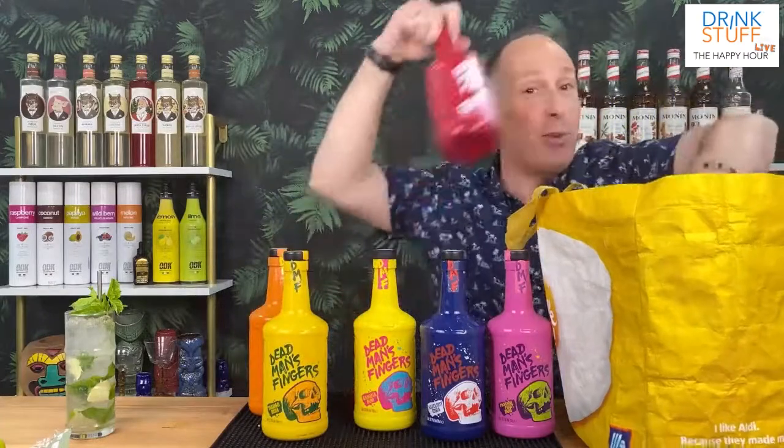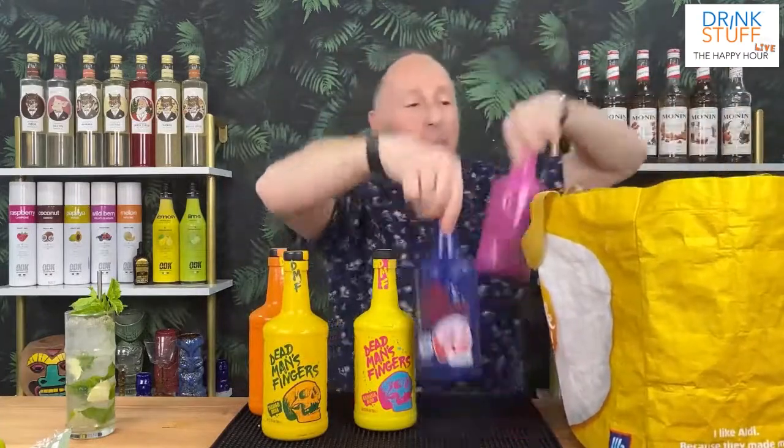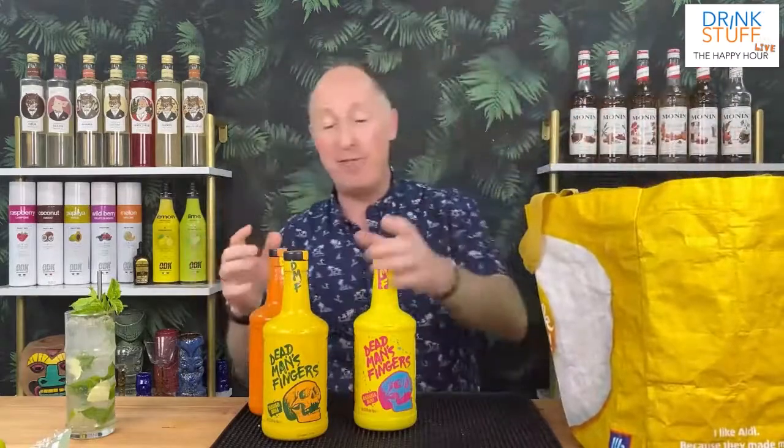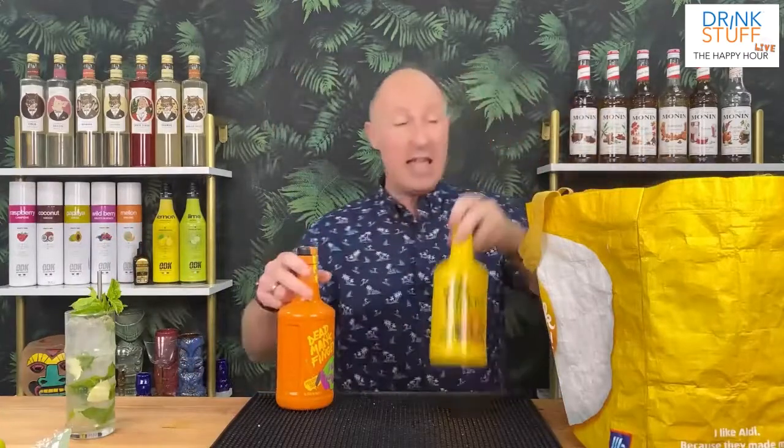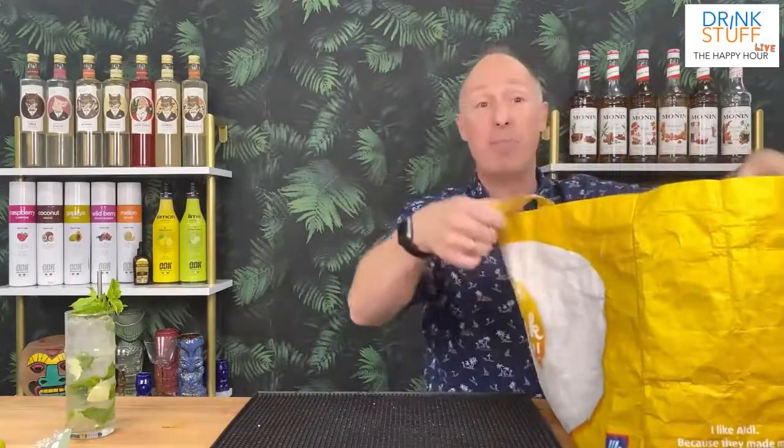But we don't stop there. This is where we get really exciting. Because the big one I get all the time is, I'm not a massive rum fan. Let's be honest, these are flavoured rums. They're not proper rum in the sense that they are like Havanas. They're a million miles away from being proper rums. These are just spirit liqueurs, essentially. Strong liqueurs with rum as the base. Much like a gin liqueur isn't really gin. They've just used gin as the base with a tiny bit of juniper to flavour up the spirit.